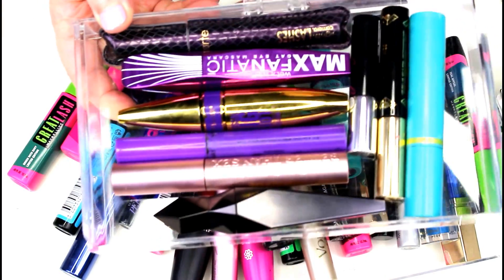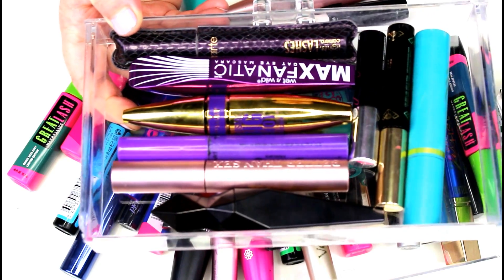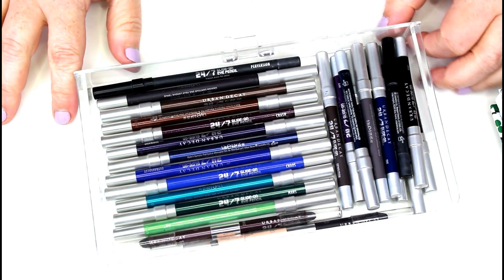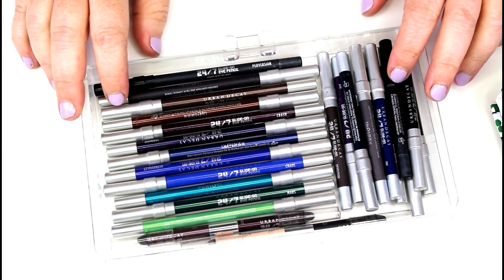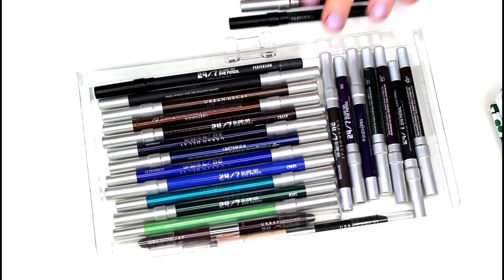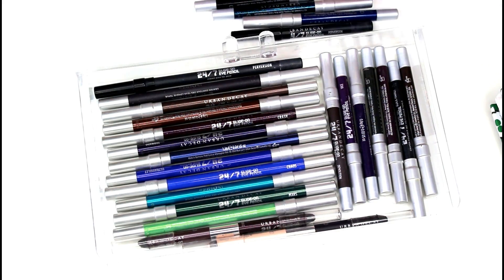Percentage-wise that's probably my best declutter yet, so I'm really excited. Now let's move on to eyeliner. These are liners that I know I'm not going to be getting rid of - these are the Urban Decay 24-7 eye pencils. I love these and the formula. I'm going to go ahead and swatch them quickly. I did get rid of some duplicates last week - I gave them to my sister - but I thought I'd swatch these for you so you can see what I have in my collection.